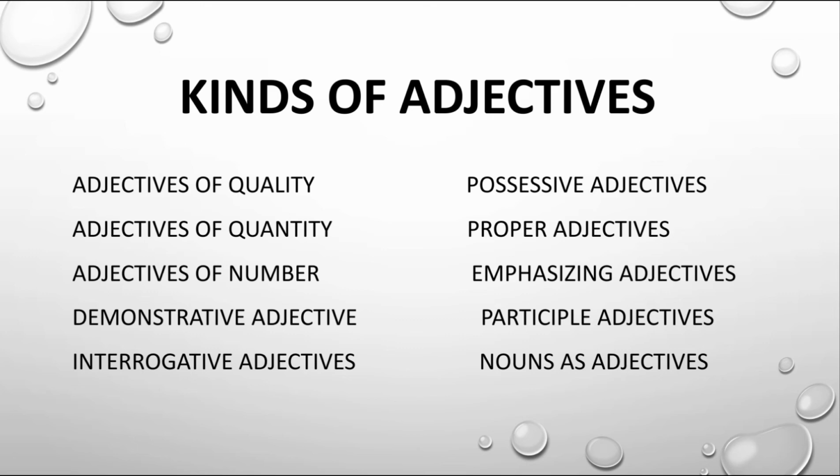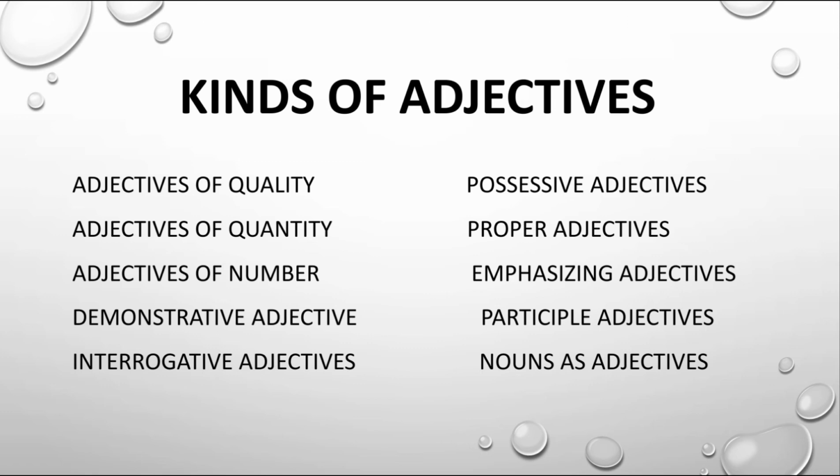These type of adjectives, proper adjectives, describe people, places and things, but they are based on names and therefore need to be capitalized, like the names. I love Italian food. Italian is a proper adjective. Jumbo was a famous African elephant. African is a proper adjective. Now next come emphasizing adjectives.